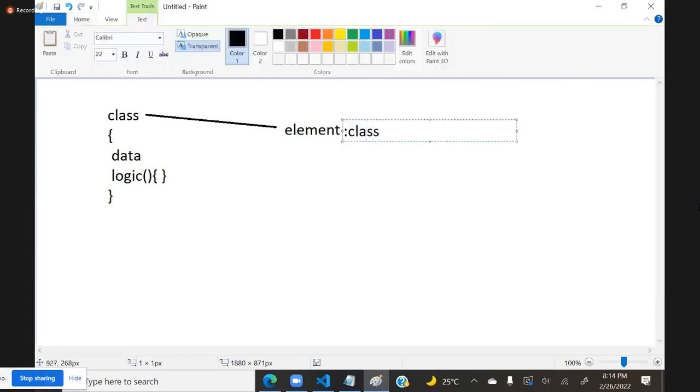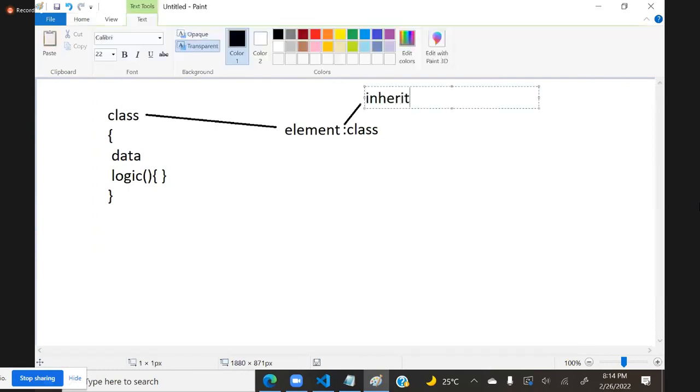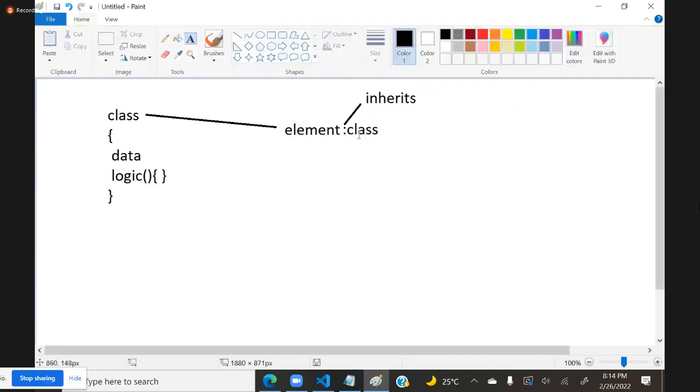Colon is the inheriting operator. That means it inherits the class. If it inherits the class, all the members related to this class are available to this element. That means without writing much, we can apply ready-made effects. It has inbuilt functionality.